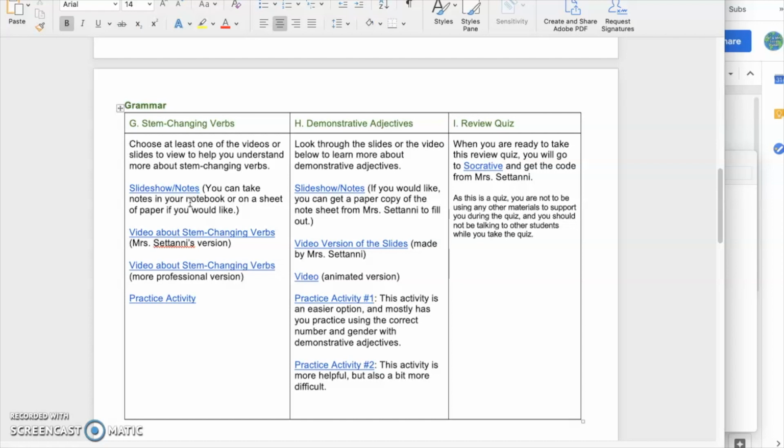Some of them want to go through and write it out, follow along with the slideshow. Some of them prefer to watch a video of the teacher explaining it. So I actually put together a video going through the slideshow and explaining it, which is basically the same kind of text that I would have given to the students if I was having that be the whole day of class and I was lecturing.